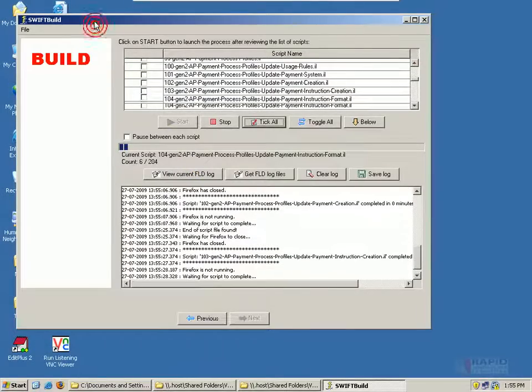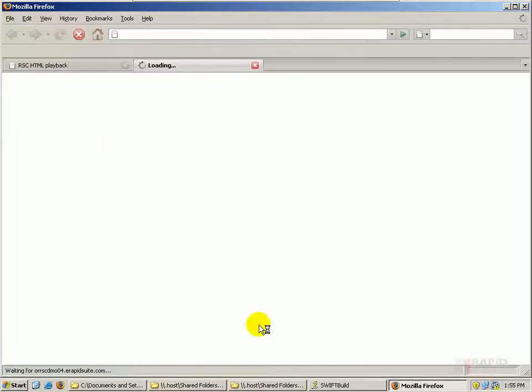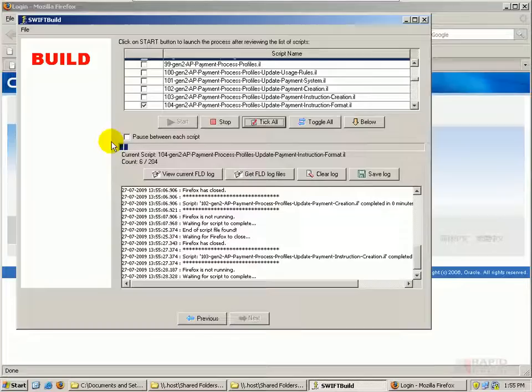Now I'm going to ask it to pause after the next job step. So I can do that by simply clicking pause.